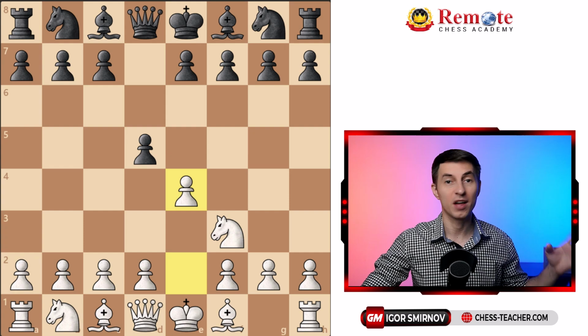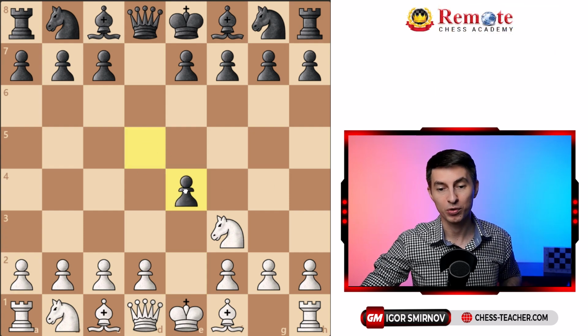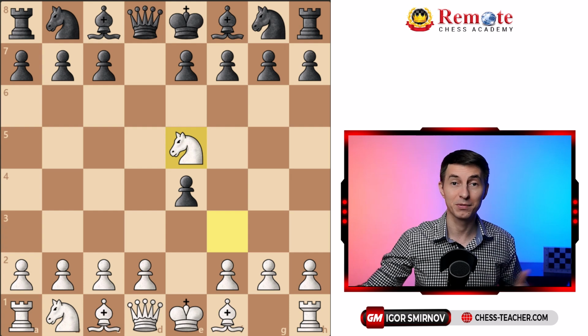And no, that's not the intercontinental ballistic missile, that's another one. e4, you bait your opponent to capture this pawn, and after that you play knight takes e5. Quite a provocative move, because good things come to those who bait.